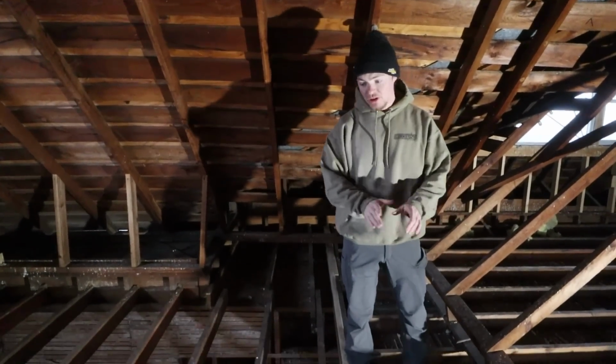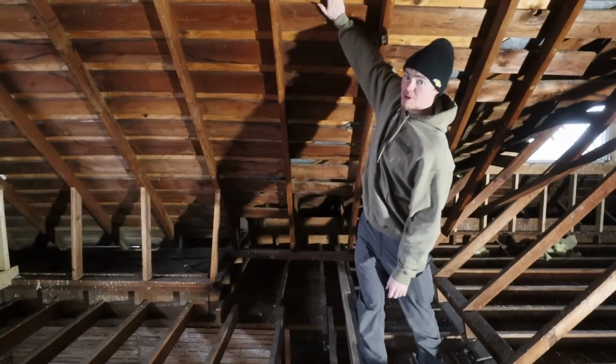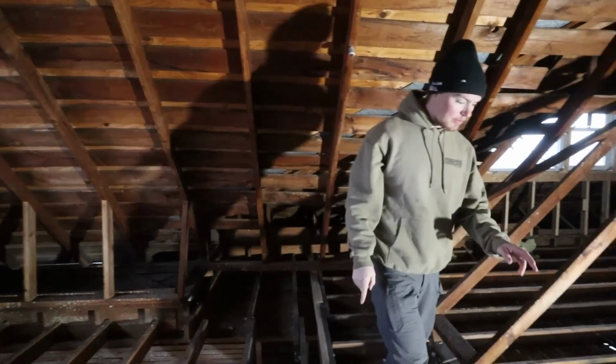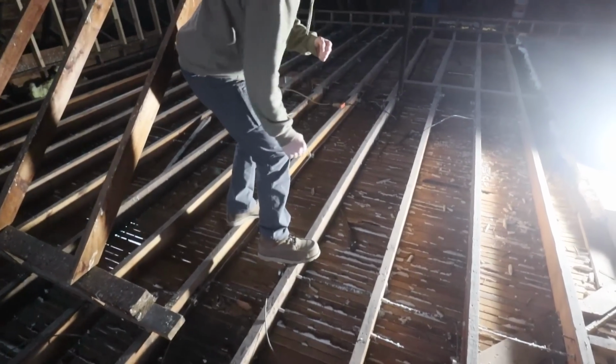It's cold up here. So we have our work cut out for us today because we want to also get this spray foam insulated. Now before we can do that, we have a little bit of lath between these floor joists below us. So we need to get this completely knocked out.